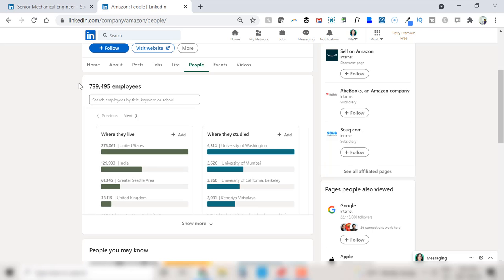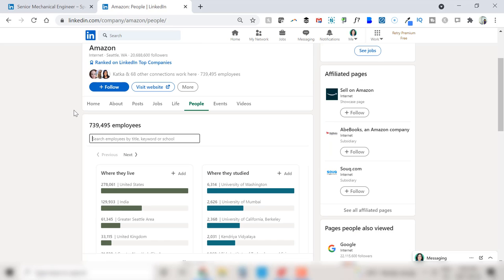For smaller companies, I would recommend starting your search with something like recruiter or talent acquisition as the main search term. But in this case, we're dealing with a global company, so we want our search terms to be as refined as possible. Now, the reason I like going through the People tab on company pages as opposed to just using the search bar to search is because when we're in the People tab, we can quickly see if our search terms are on the right track. So let's give this a shot.